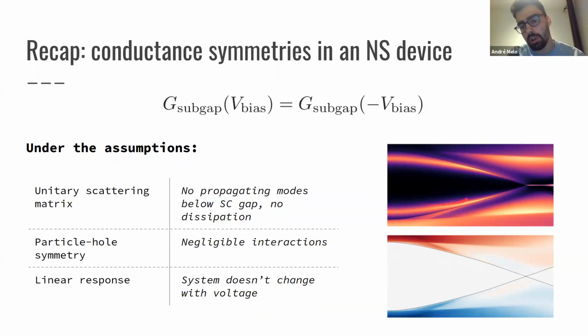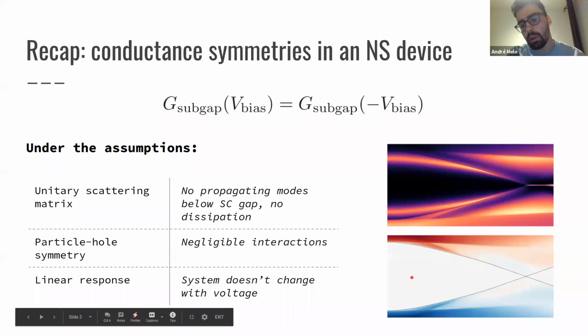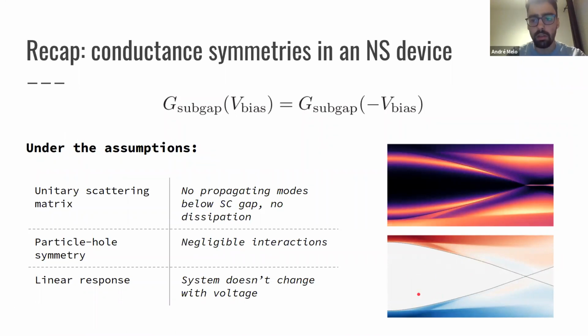On the top plot, I'm showing you a theoretical calculation of conductance. And on the bottom plot, I'm showing you the asymmetry. And the dashed line, it's maybe a little bit hard to see, is the bulk gap. We're going through a topological phase transition, so it closes and reopens. And you see that below this line, there's no asymmetry. It's completely symmetric. So provided these things hold, we have symmetric conductance.